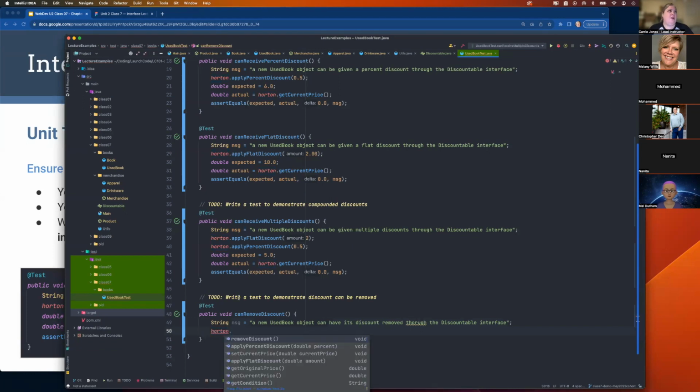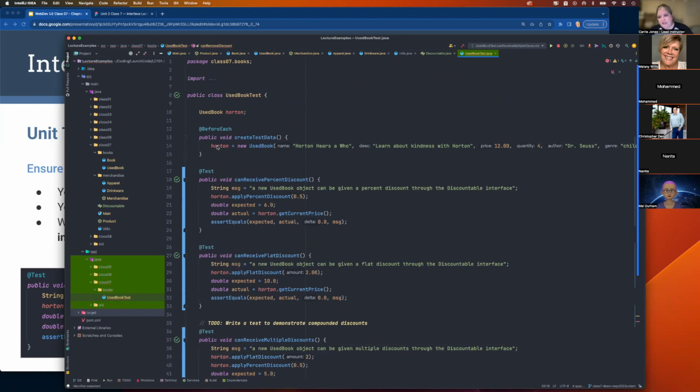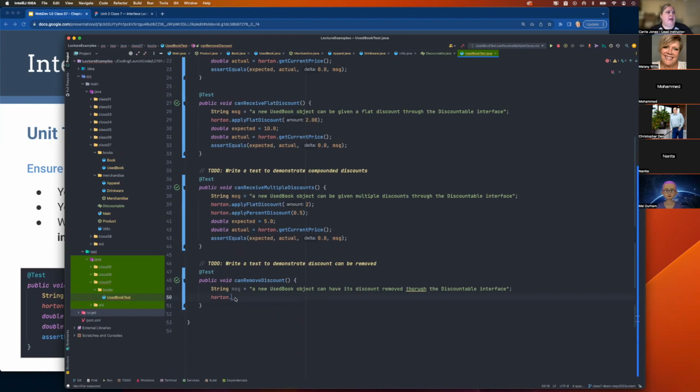Remember, we're starting with a fresh object every single time because of before each up here. So I have to actually act on it to apply the discount before I can demonstrate that we can remove it. So we'll apply that $2 flat discount and then we'll remove it. Horton.remove discount.